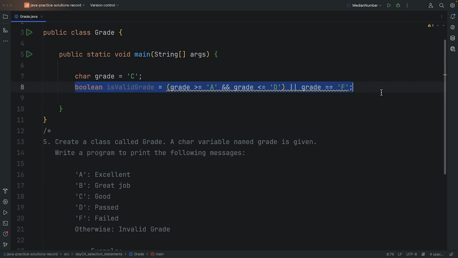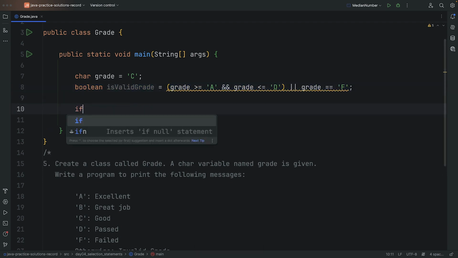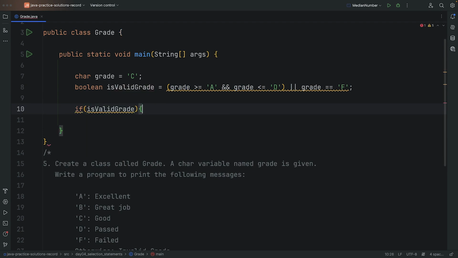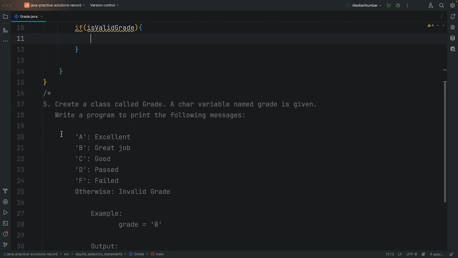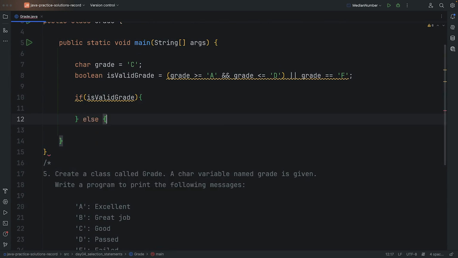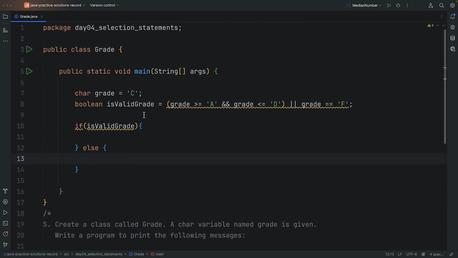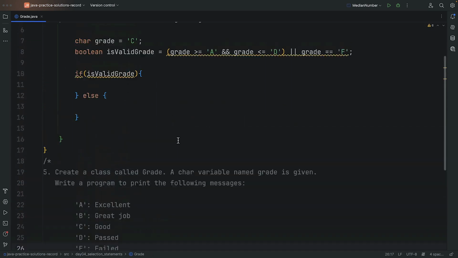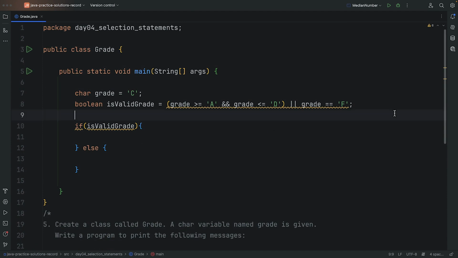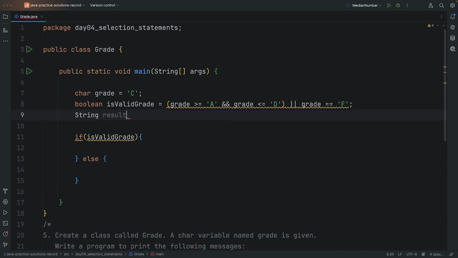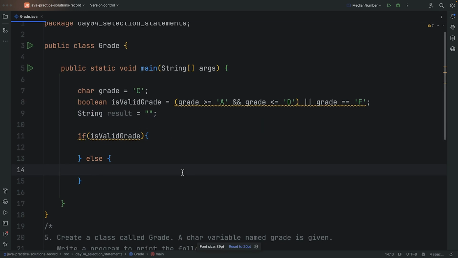So I'm going to check that first, and then I'll say if I have a valid grade, then I will have some kind of result. I'll do this checking next. Otherwise, let's handle this part. Otherwise, if it's not valid, I will say something. Although I have a bunch of results here, I don't want to print multiple times. Let's make one variable here. That's going to be my final result. So my result will be equal to just empty space in the beginning. I may not need to even assign it, but it's usually good practice to make sure there's no issues. So I'll just start with that.